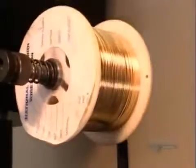This machine makes what's called cable chain. It passes wire through a link and closes it to make another link. The machine makes 600 links per minute. Here, a worker does a random quality check.